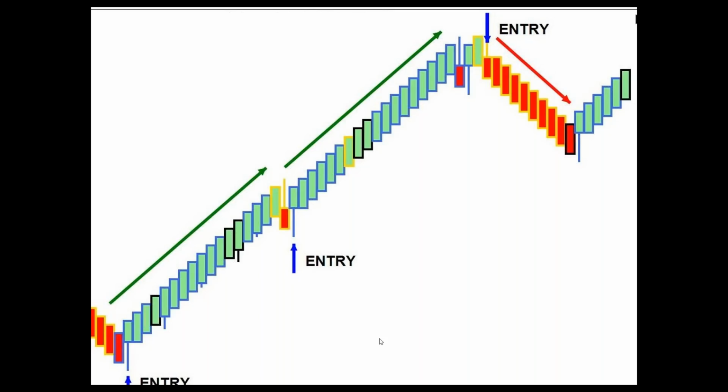You're going to see on the live charts that I'm going to show you, I don't have a 3 line. It's transparent. So this is an entry because the 3 line is aligned to the upside. It's blue. So I take a long. I'm not going to take a short trade, and there's a lot of reasons for that. I'll show you later, even though the 3 line is aligned to the downside. We're looking for a long trade and we've got a long entry. We're not going to take a short trade until the 3 line rolls. And right here is our entry short.